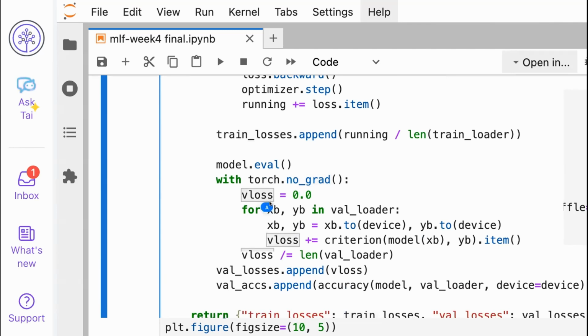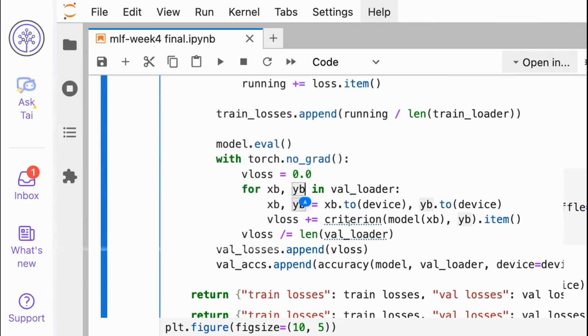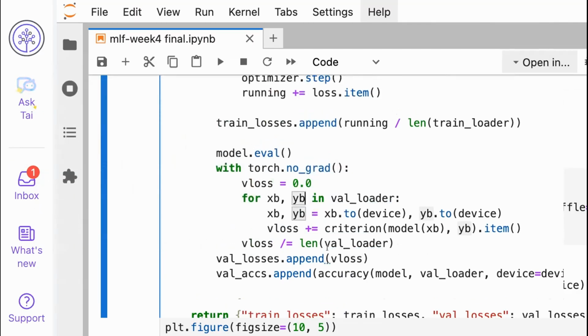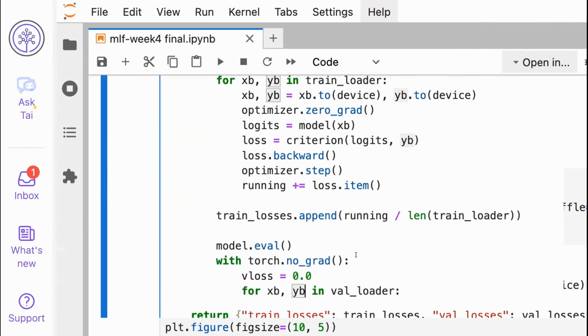And then we compute vloss with XB and YB, and in this case we're using the validation set, which is data the model hasn't seen before. So it's the test set basically. And then we'll just see how well it does. So we make a prediction, calculate the loss, and then see how accurate it is. Yeah, so any questions for this?